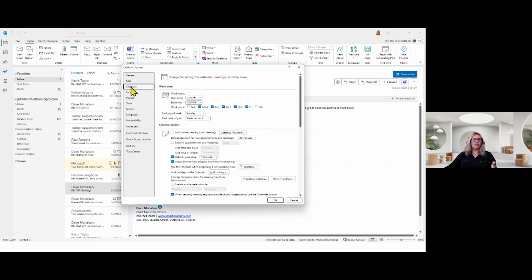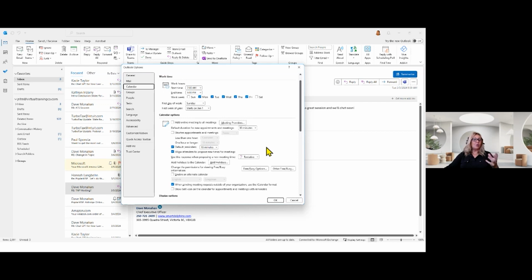But the calendar is an important part of the properties because not everybody works 8 to 5 Monday through Friday. That is what the calendar has by default. If you work different days or different hours, you really need to come in and change your working time so that as people are scheduling meetings with you, they know your availability, because it can prompt you and say that this is outside of their normal working hours. So make sure you have it set up for what it is you need.